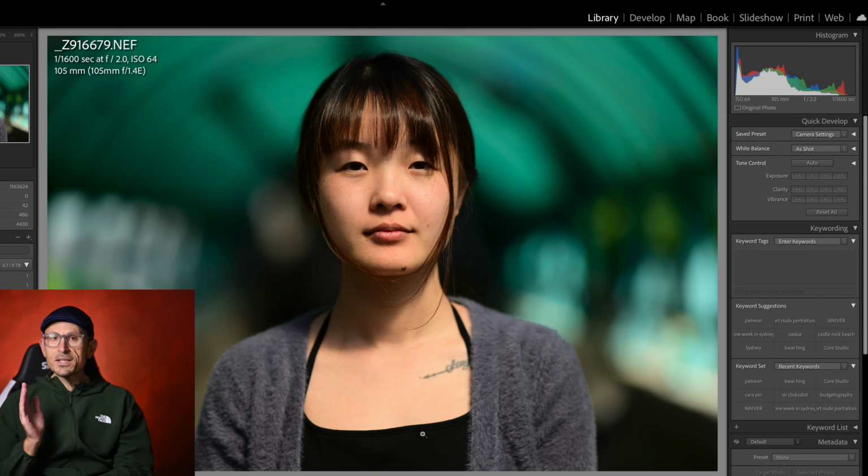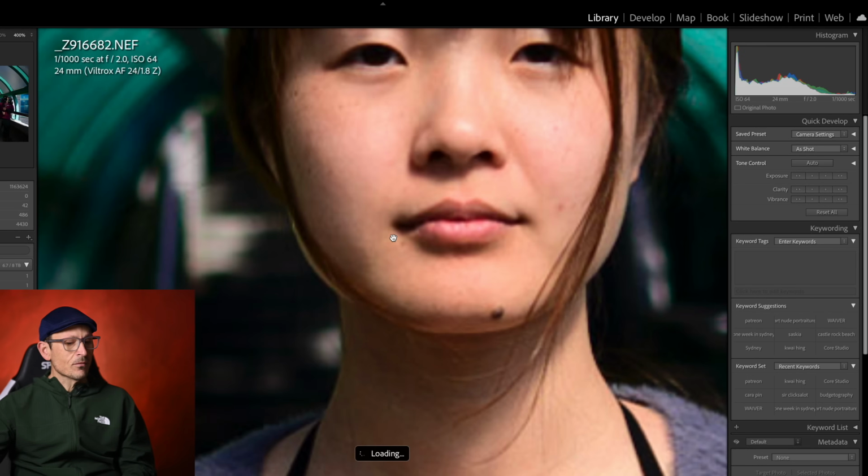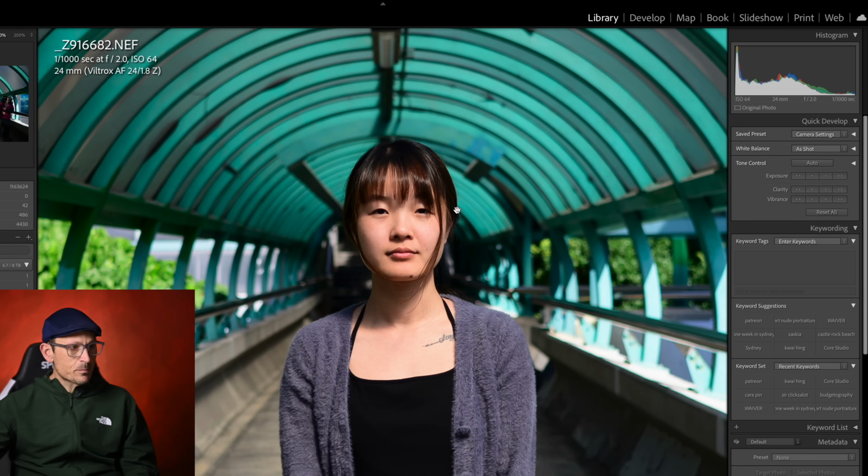Our next shot, we didn't change anything. We just changed the lens to 24mm. Didn't change our distance, didn't change her, didn't change the aperture. And this is the shot. Now, obviously, it's 4 times wider because the focal length is 4 times wider. But taking a look in nice and close at her, we do see a much bigger depth of field.